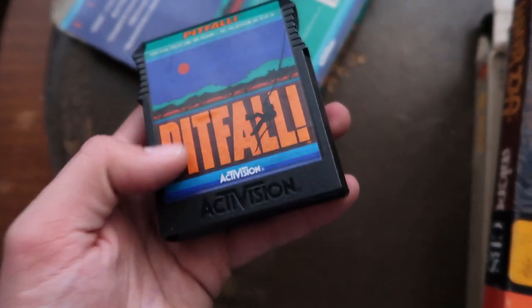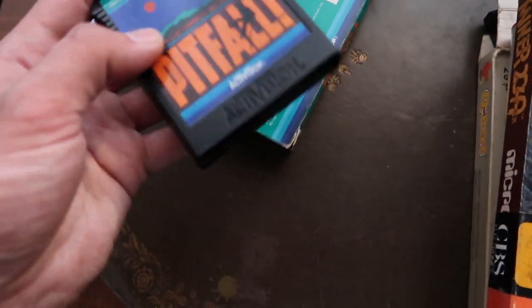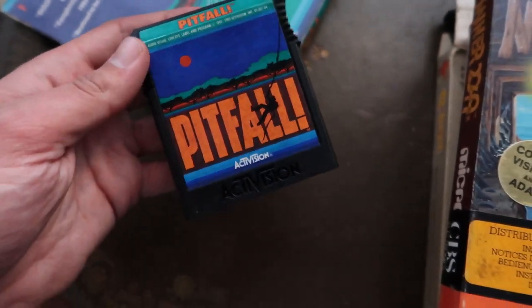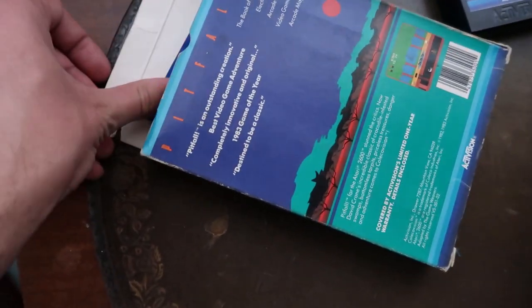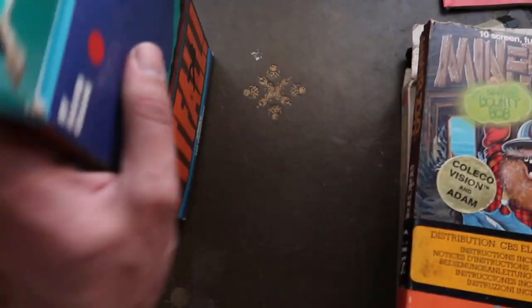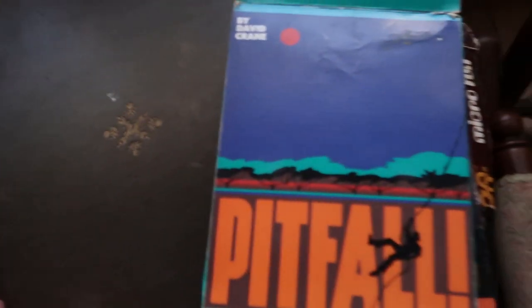But I will have to open this up and fix it somehow. And I think there are screws under the label. So I have to either peel that or pierce it. It'd be a shame because I really like the design of this one. But on the other hand, it's much better to play the game than just have a broken cartridge that looks nice, eh? And yeah, it has instructions. So that one seems fun, I presume. I don't know. But it just sounds a bit familiar to me. And I really like the design.